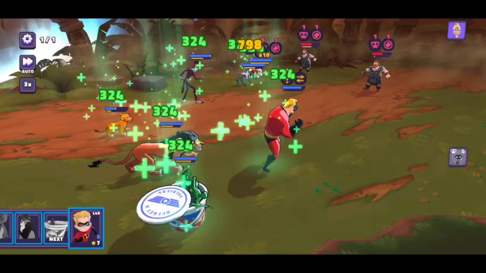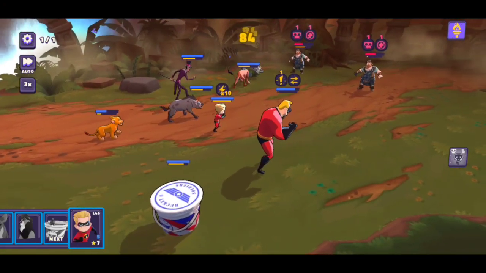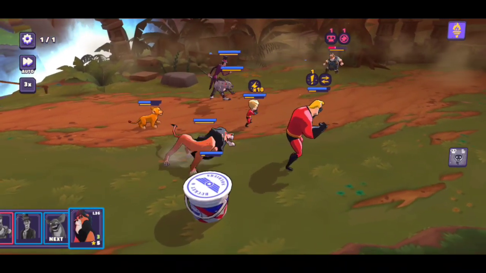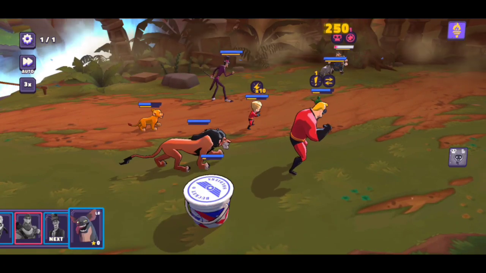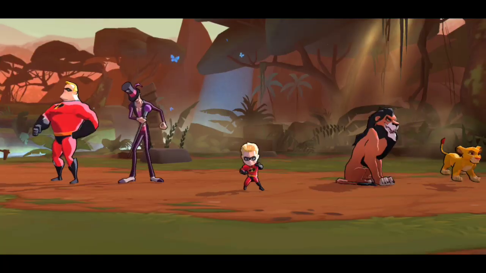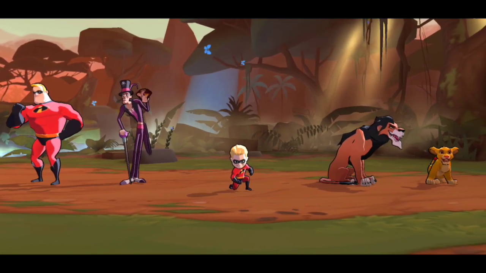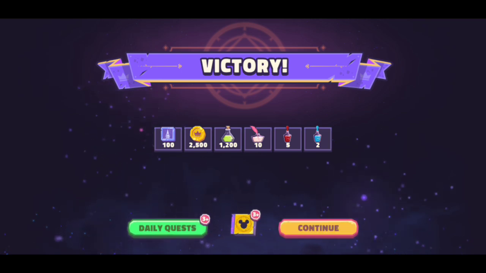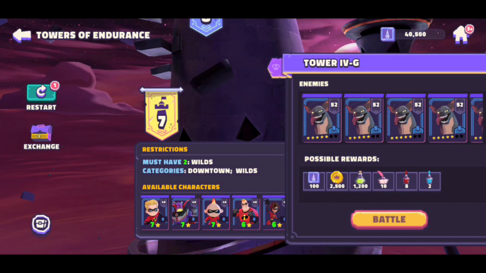Okay, again, here we go. Everybody's just attacking, assisting. Everybody is almost at max health. Simba's still a little bit behind in HP, but that's okay because he gains a lot of defense later on, so I'm not too worried about Simba just yet. But we're definitely going to start watching his health.